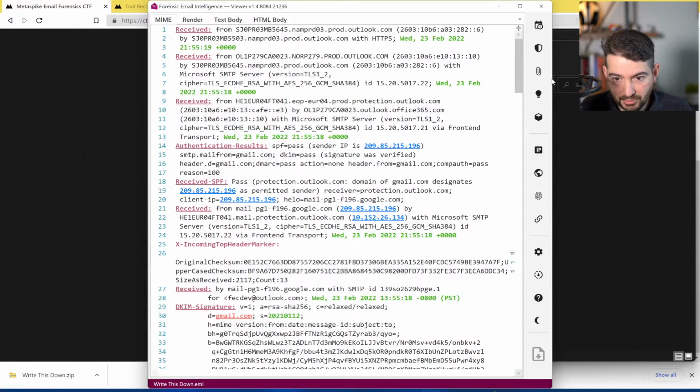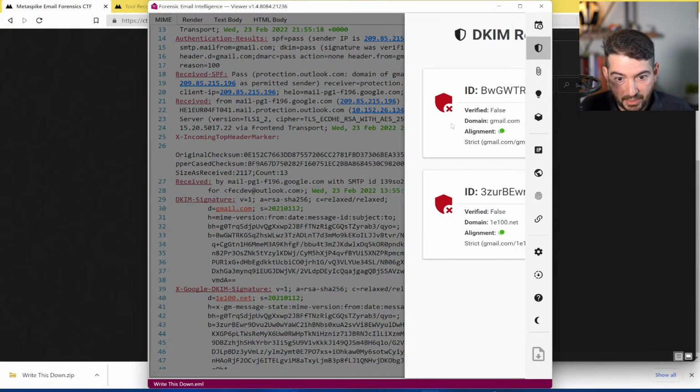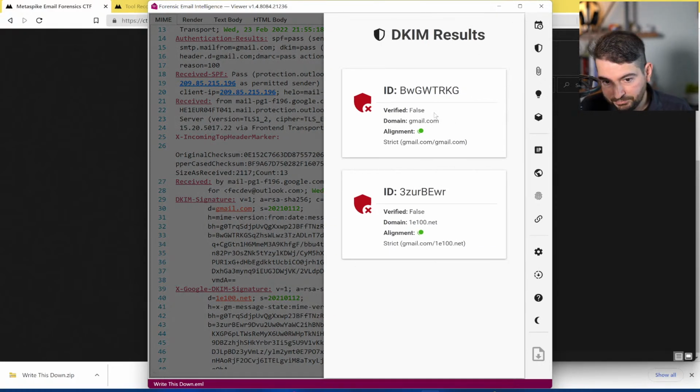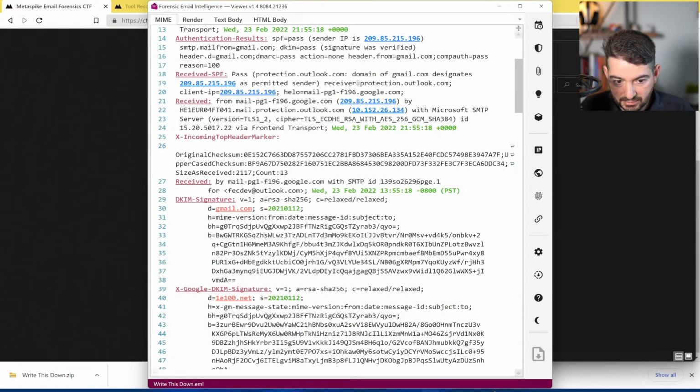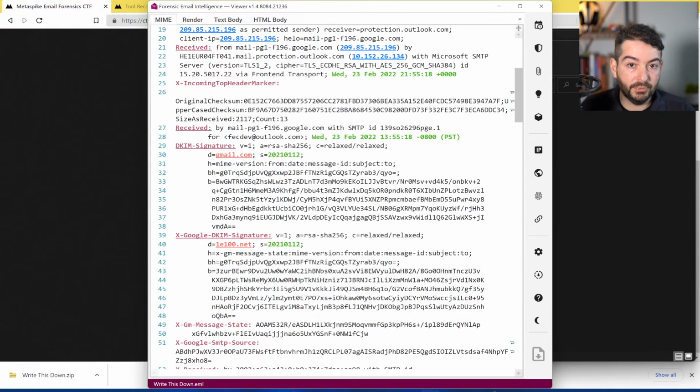All right. So there's a zip file there. We're not too concerned about the authenticity of the message, so I'm not going to get into too much of looking at the headers and all that stuff. But when you look at the DKIM results, there are DKIM signatures and both fail. So there's this one and there's this one. Based on the wording of the question, it sounds like these signatures should verify, but they're not verifying, we believe, because of changes that Microsoft's server made to the message.